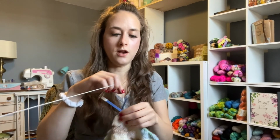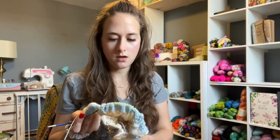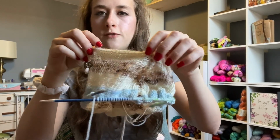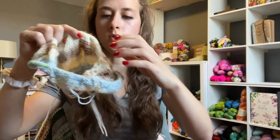I'm in the middle of a row right now because I was at the doctor earlier for an annual checkup. I was knitting on my Rocket Tee, the first one, the neutral one from the Coupe color palette, and I was in the middle of a row when they came in, so I didn't get to finish it. But it actually looks better this way because you can see all the way around. I'm just about finished with the blue, the robin's egg blue color.